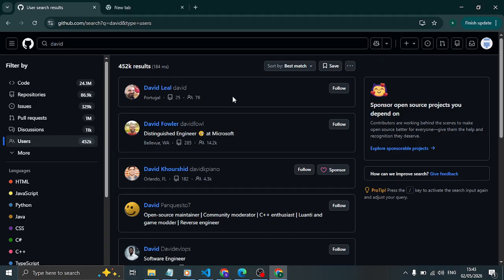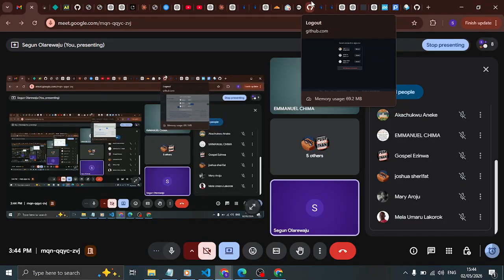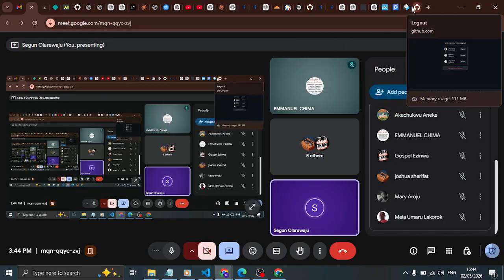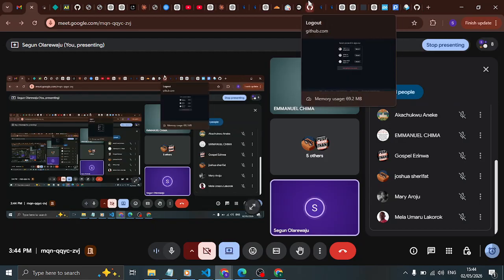But GitHub is so powerful that it can help you deploy your project also, so that it can be live. For instance, if you remember, earlier I was being skeptical about using my account for this GitHub process. Why? Because I used GitHub to deploy a particular project, so I didn't actually want to log out.